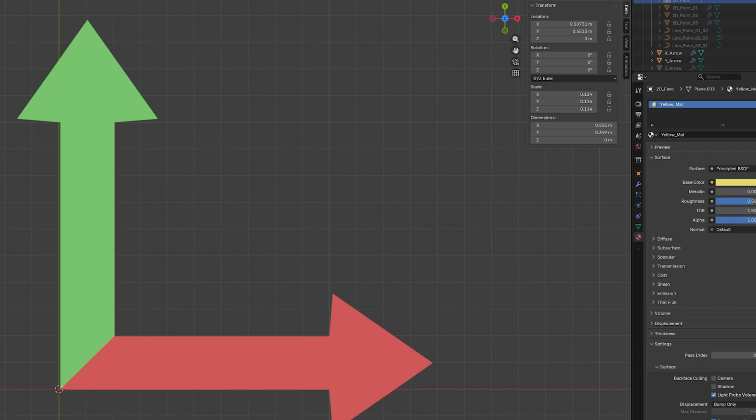Before we start actually modeling, let's understand how 3D space works. Everything in Blender exists within a coordinate system. To understand this, let's look at how a coordinate system for 2D works. Here you have an x-axis and a y-axis. At any point in this space, you can put a coordinate. A coordinate just tells us where something exists along this axis.